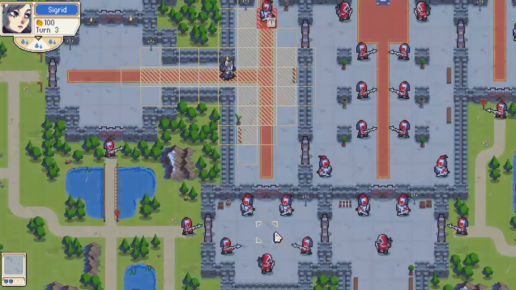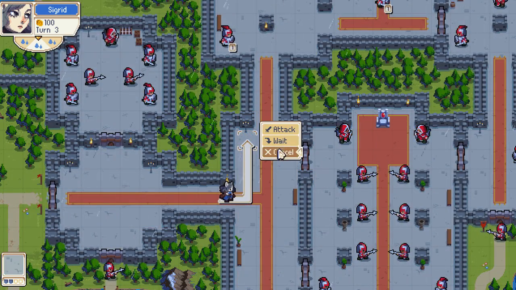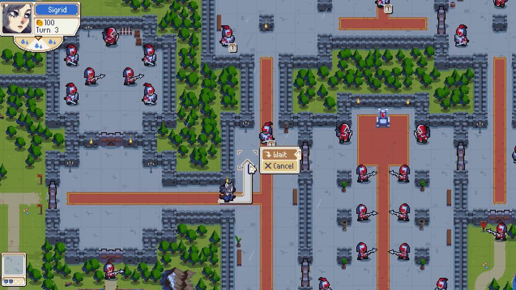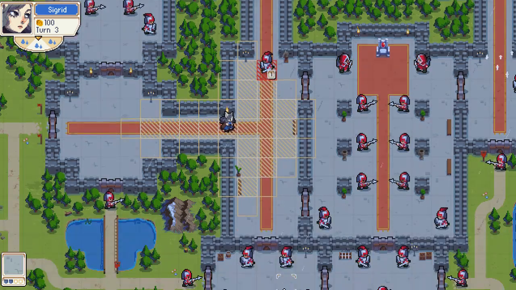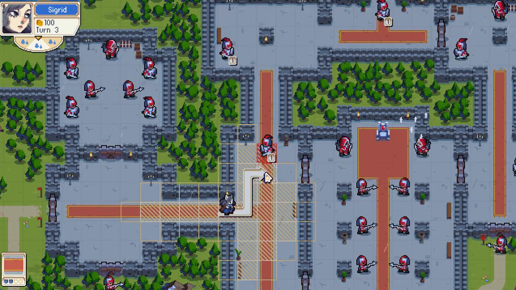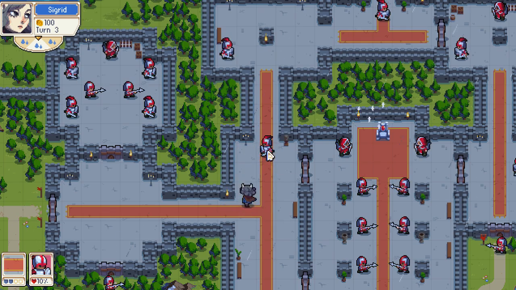So we're going to move her forward, probably dispatch this guard. It looks like it's giving me some freedom to choose where I want. Oh, interesting. I mean, we'll just go the standard route. I'll just attack her from the side right here.